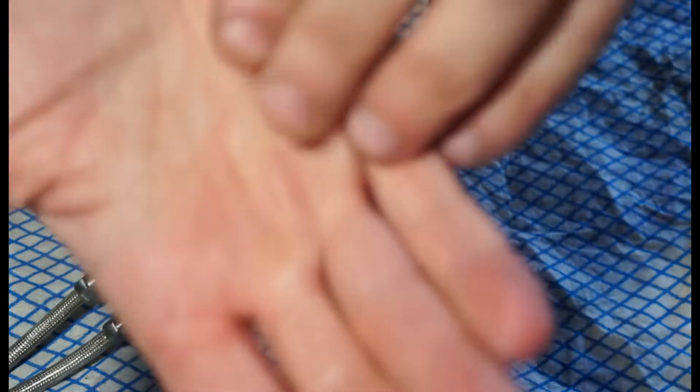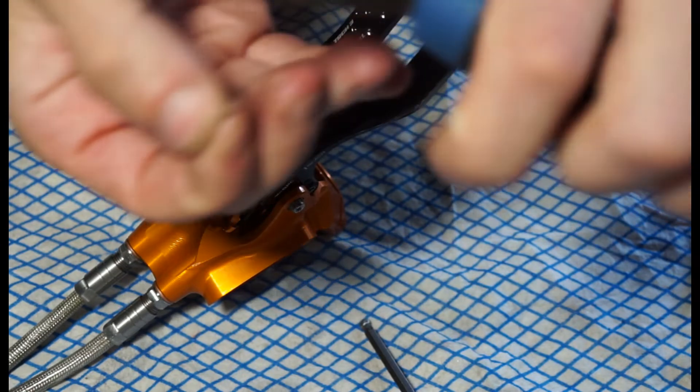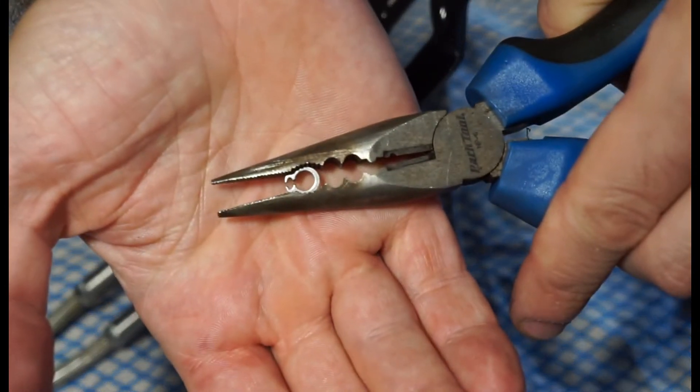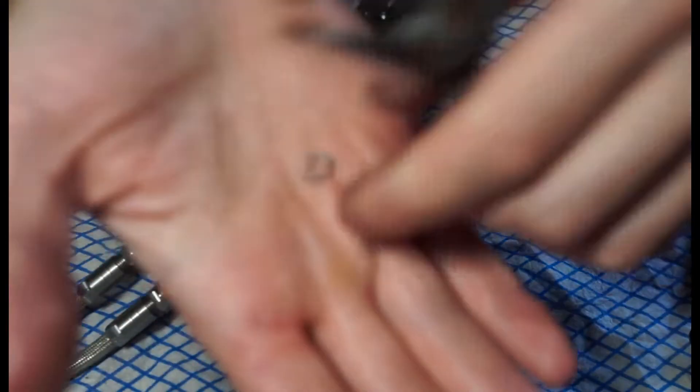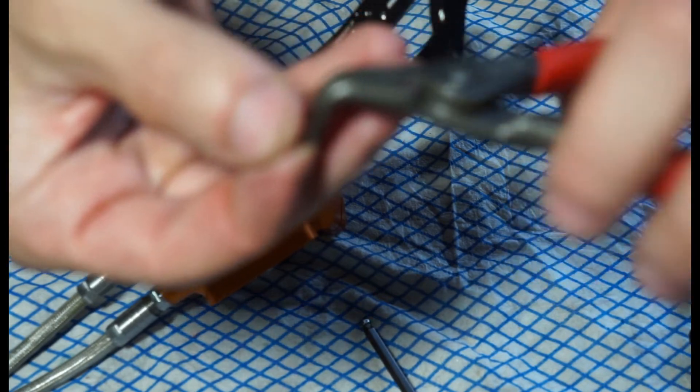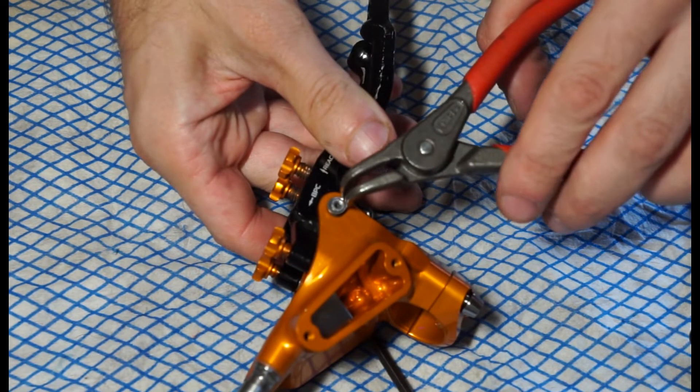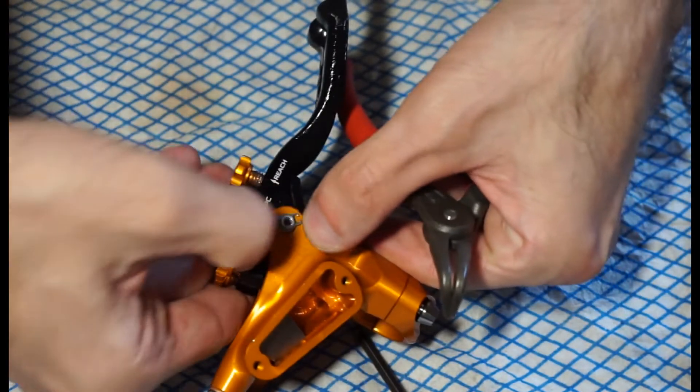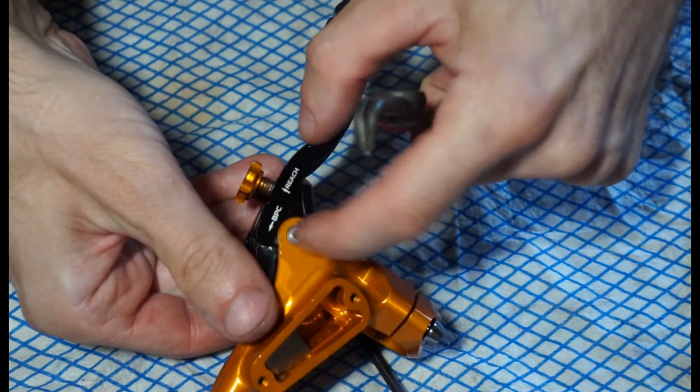So where's our little circlip? This thing that we've got to put on the end. If you do find that it's kind of overstretched, you could just get it in a set of pliers and just try and tweak it a little bit. So we're just going to put that in there like that. Give it a little squeeze. Grab a little circlip pliers as well, and we're just going to open them up enough just to slide it over the top. There we go. Make sure it's clicked into place. There we go. And then that should freely spin around and move.